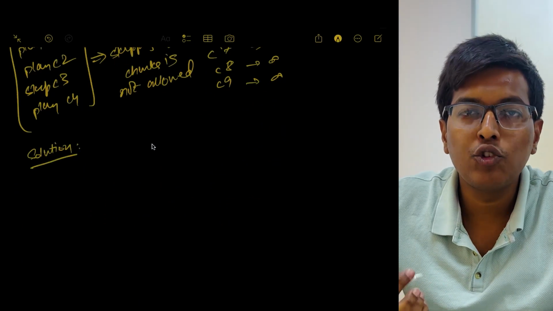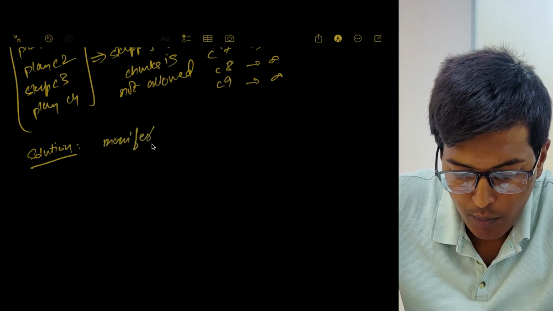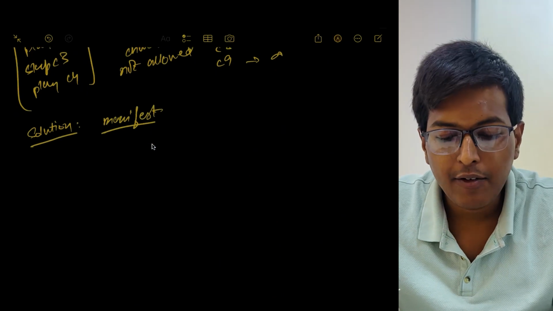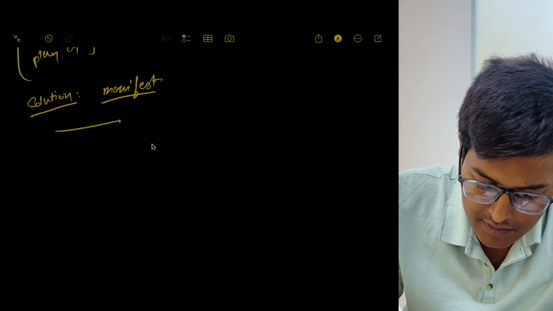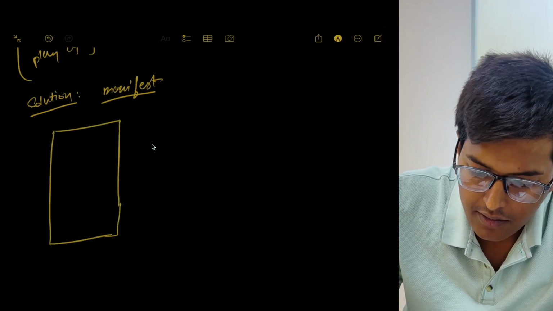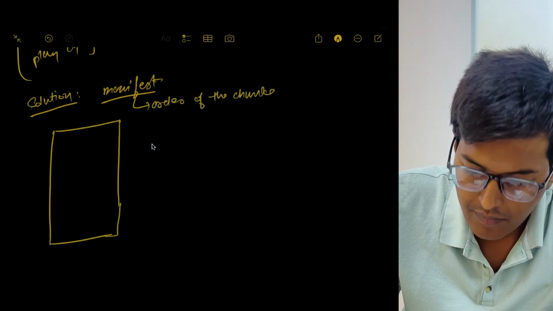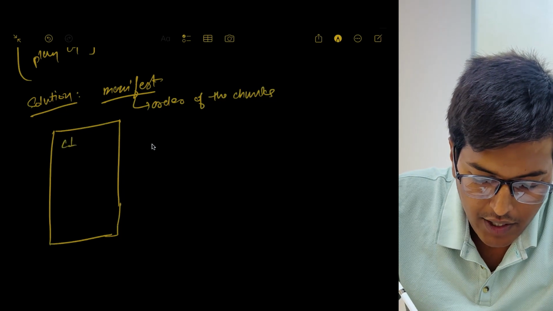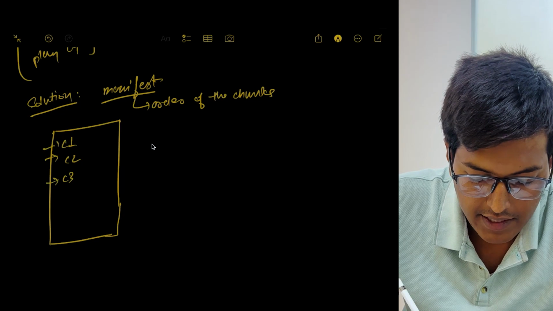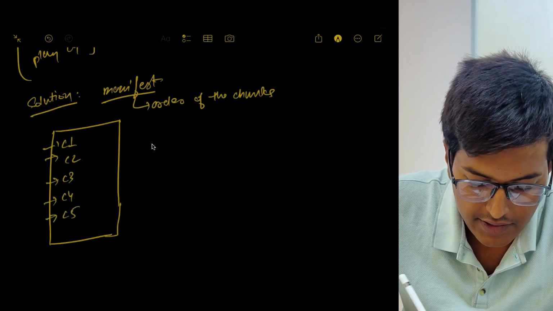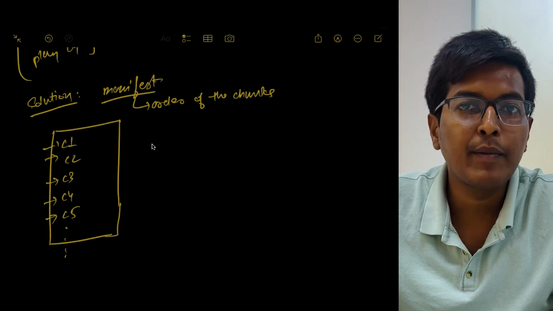To provide the solution to this, there is an approach, or there is a file that is known as a manifest file. I think you might have heard about it. What a manifest file essentially is, is just a simple file which contains the order of the chunks. Right? For example, it contains: okay, first chunk 1 is there, then chunk 2 is there, then chunk 3 is there, then chunk 4, then chunk 5, and similarly, the order of the chunks is written in this manifest file.